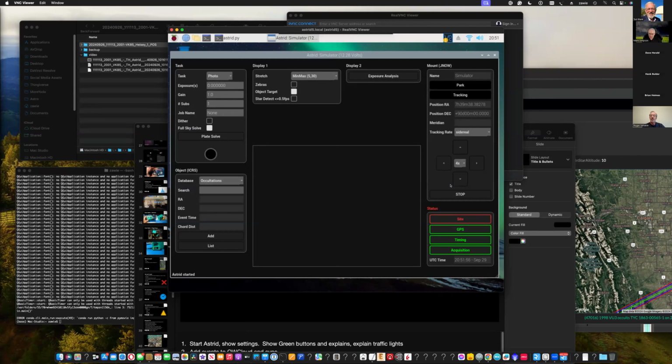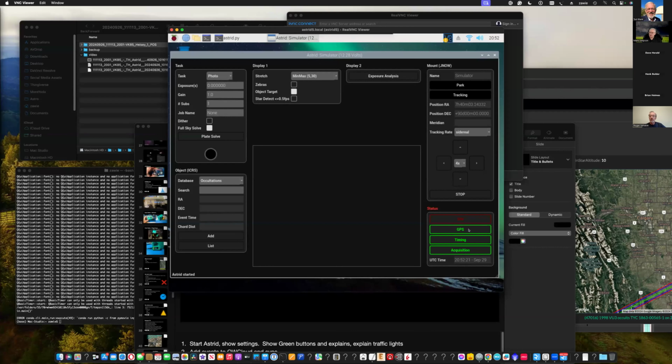This is just all mount stuff. And then these status buttons down here. All of these you want to be green, with the exception of the site button, which can go to orange, and it's not an issue. If you get red or orange on any of the buttons, then you can't acquire data with automatic recording. You can with manual recording, but it's probably in your interest to make the buttons green.